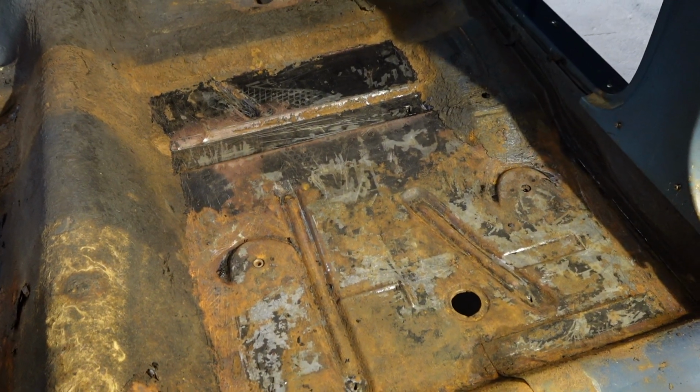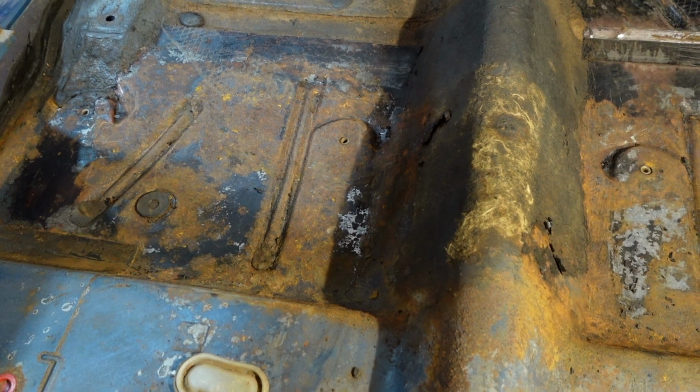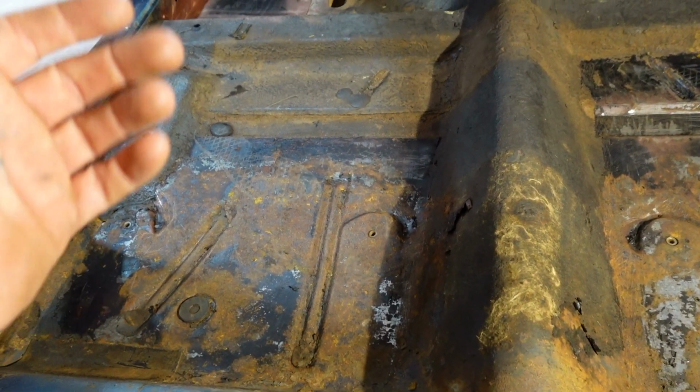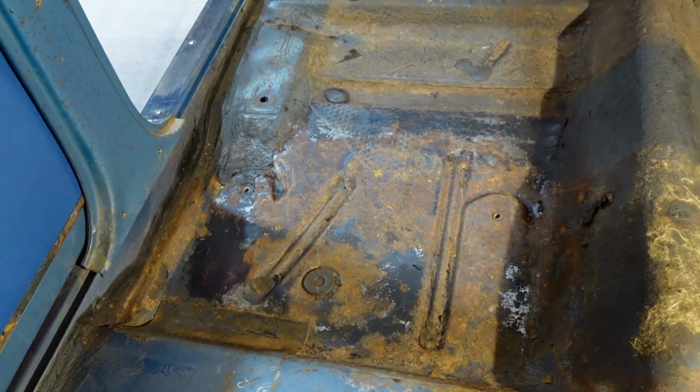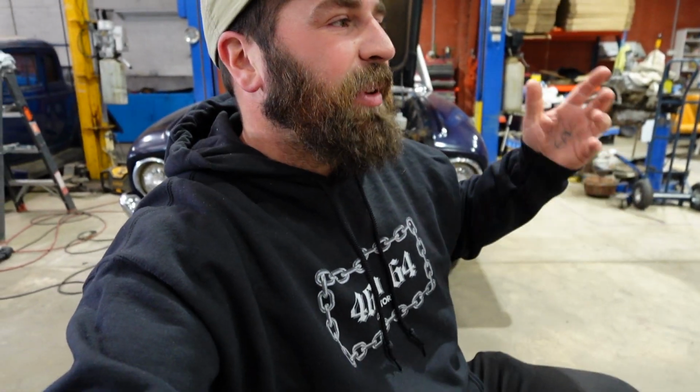Dry ice, I had to buy $50 worth of dry ice, and you've got to use it within 24 hours, whereas that's probably a $30 heat gun and a paint scraper. You could do 20 cars with it. So I think maybe dry ice, like I was saying, on a late model car with big sheets that'll pop up. On an older car like this where it's been sprayed on, I think you are better off using the heat gun and paint scraper. Just because, one, you probably get a heat gun and paint scraper for less than what the dry ice cost, and it was probably a bit quicker. There is a bit of grime to clean up, but I don't think the bad outweighs the good, so I reckon hit it with the heat gun and the paint scraper.